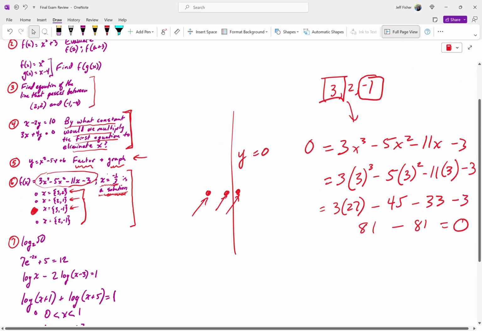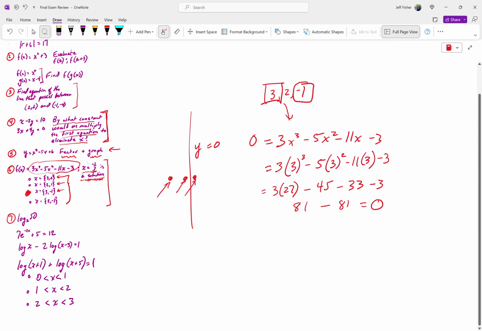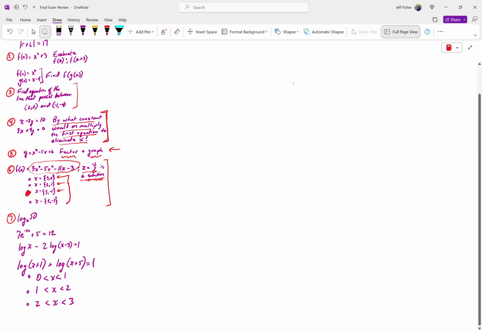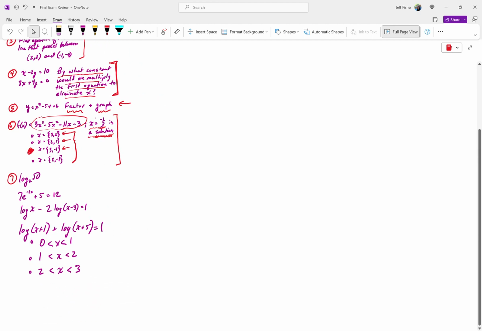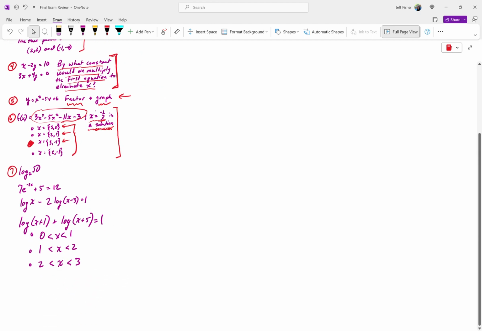Chapter 7, let me get rid of this stuff, and then we'll finish up with chapter 7. Because we already did chapter 8 this week, and you can check out the videos that I made on chapter 8, and that'll show you everything you need to know about rational and radical functions. But for chapter 7, maybe one of the most difficult ones, we dealt with logs and exponential functions. So let's talk about this. Log base 2 of 50. How do you solve that without a calculator that does log base 2?